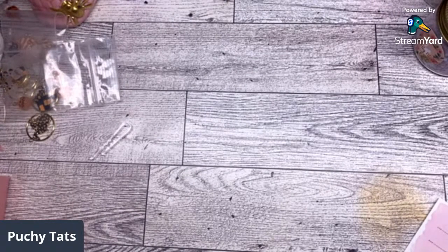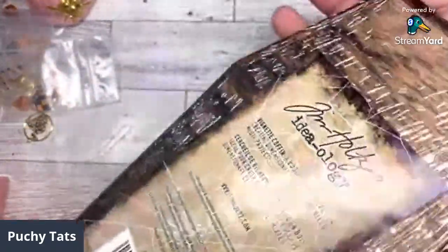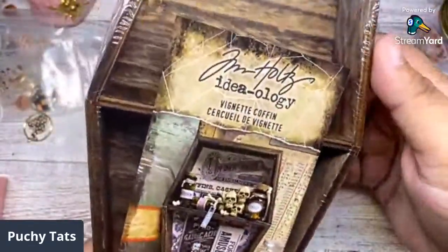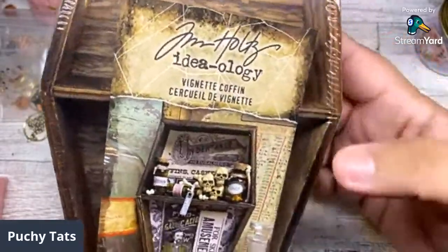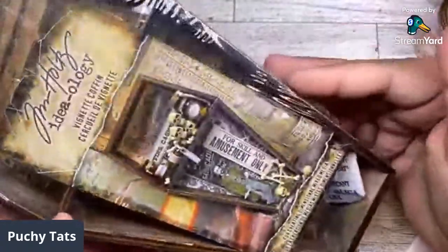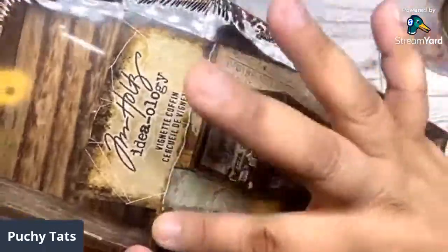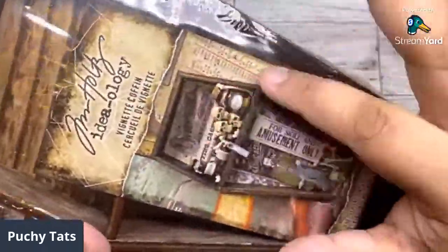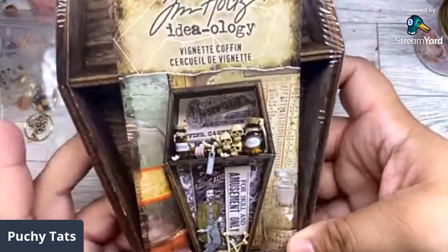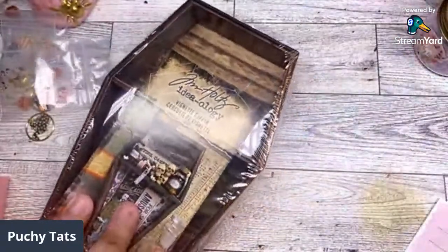Every time I go I'm going to try to snatch one of these because once they're gone, they're gone. This is the coffin — it's like a really pretty wood. It was $10.99 but they had a half-off coupon so I used it. It has one shelf with a top piece and a large bottom piece so you can put bigger items in. I've never altered one of these and I'm looking forward to it.